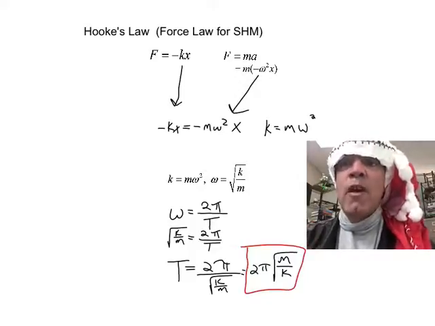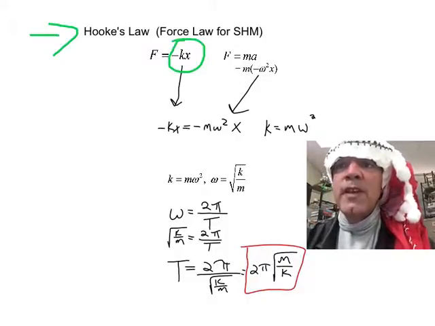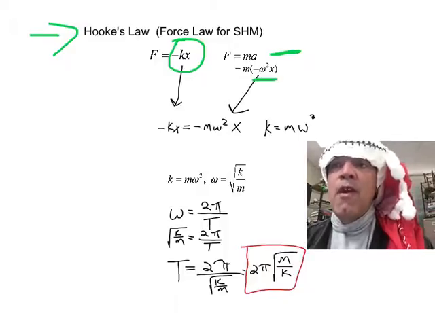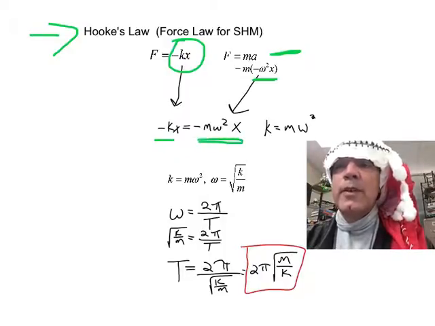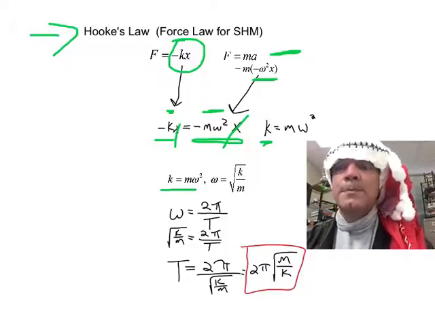That's pretty good. Okay, let's talk about Hooke's law spring. We know the force for a Hooke's law spring is negative kx, but since F also equals ma, and we know the a for any oscillator is omega squared x, we can set these two equal to each other. Negative kx equals negative m omega squared x. Notice that means that k, that constant, is m omega squared, and since they're both multiplied by x, as we cancel out our x's, we get that.